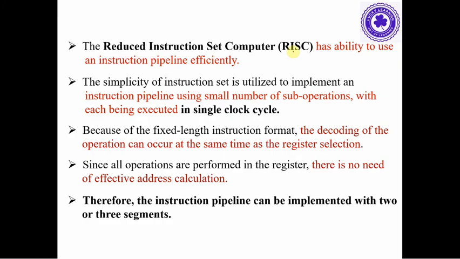The reduced instruction set computer has the ability to use an instruction pipeline efficiently. The simplicity of this instruction set is utilized to implement an instruction pipeline using a small number of sub-operations, with each being executed in a single clock cycle. Because of the fixed length instruction format, the decoding of the operations can occur at the same time as the register selections are done.